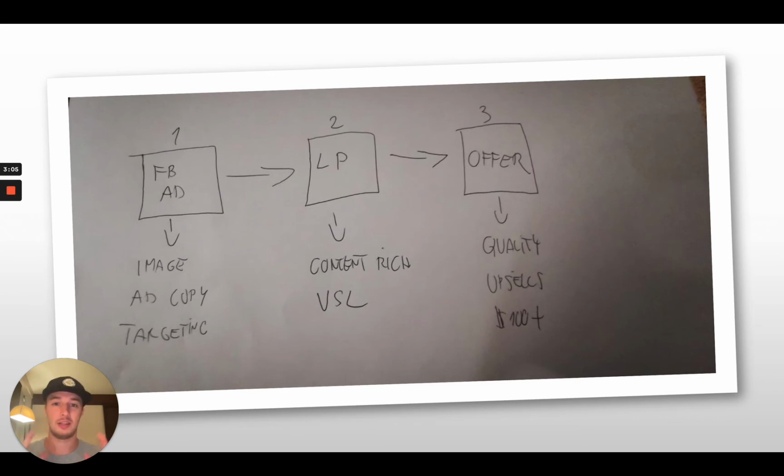So basically the important thing about images is to capture the attention of the visitor, right? When someone is scrolling on their phone, let's say I'm scrolling on my phone right now on my Facebook, and I see some ad. I'm in a different frame of mind, state of mind right now. I'm just checking what some friends are saying, what family members are texting me, right? Now let's say that some Facebook ad appears here. I'm most likely to click on it if it's going to catch my attention.